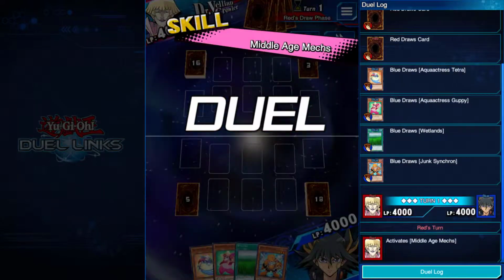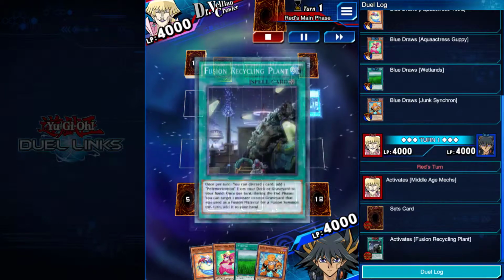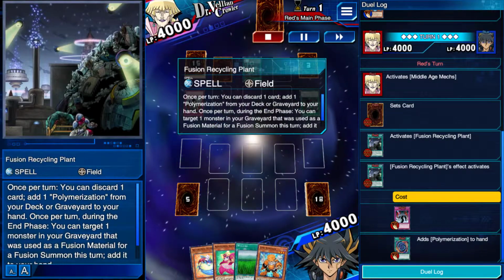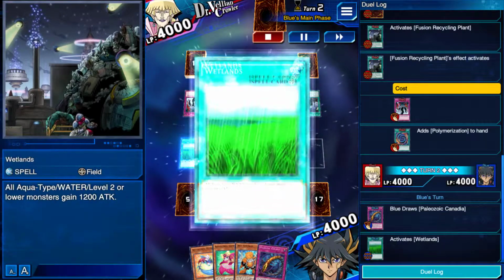So, opponent's going to go first, going to get the Mekk-Knights, as well as they're going to set and throw out the Fusion Recovery Plant for whatever reason. And they're going to get their Poly, dip their Sakuretsu, which is going to be their downfall. I'm going to get my Wetlands.